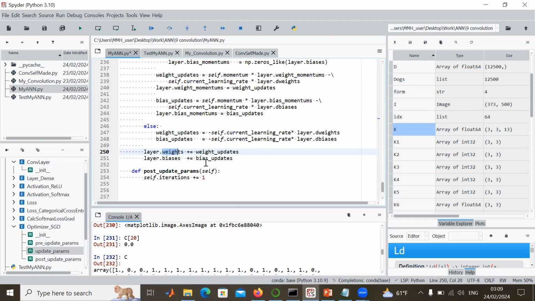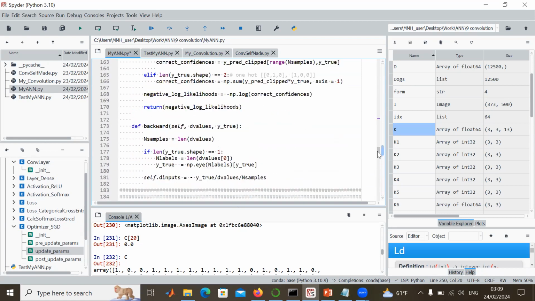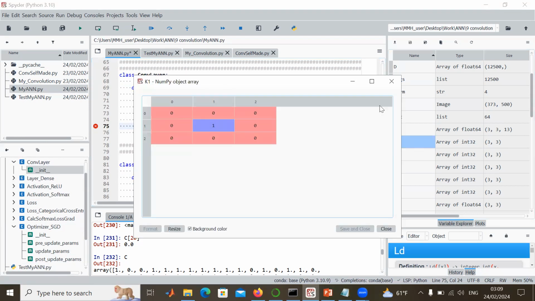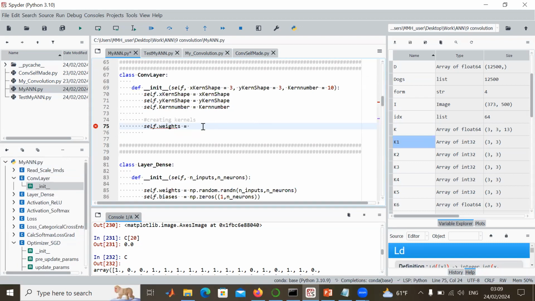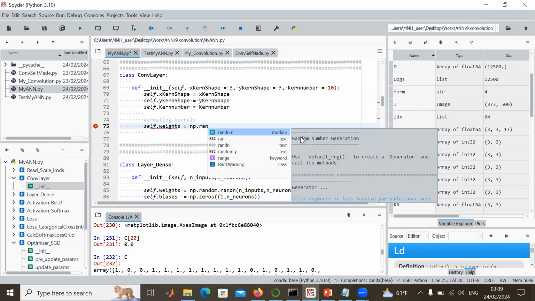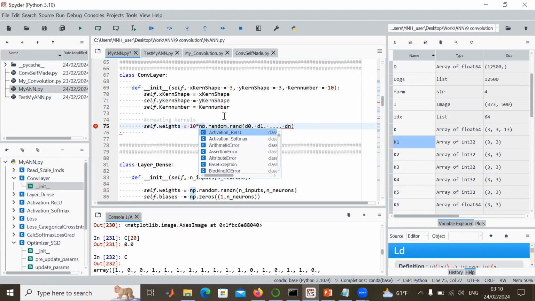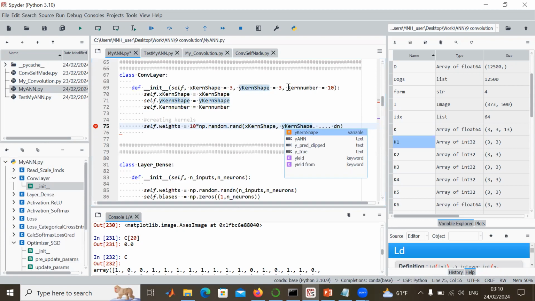And it does it for the weights and the biases. So it looks for this particular attribute. And therefore, if we just call them weights and they have the same meaning as weights, it will update them accordingly, and we can use the same optimizer in the same way. So the kernels now are called weights. So the content of those kernels, so those values here that you see here, they are now called weights, and we want to initialize them randomly. So we use random, normally distributed random numbers. Let's say you multiply them with 10 or something, and then the size is the shape of the kernels, x and y. And of course, the number of kernels.